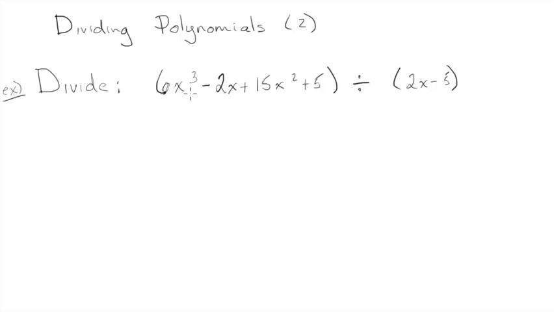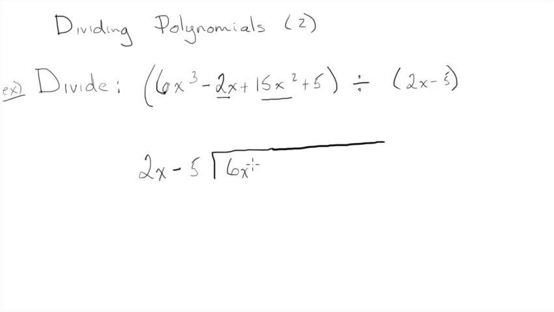Okay, notice first that this polynomial is not written the way we normally write something in standard form. The x term is before the x squared. When you set up your division statement, they must be in the proper order. They must be in descending order. Because remember, each term is sort of like a place value in a number. So having the x term before the x squared term would be like having your tens digit before your hundreds digit, which wouldn't make any sense. You wouldn't be able to read the number properly if that was how it was written. So you have to rearrange so it's in descending order.